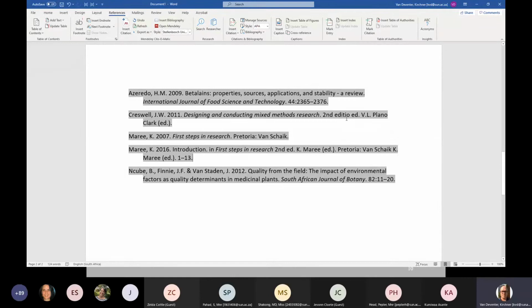And now you will see, for instance, here's a couple of details. Designing and conducting mixed methods research, but you'll see that I made a typo there. There's no N there. And that you have to go and fix. And this is why, again, you cannot just depend on Mendeley to make your references look correctly. You will have to go and double check each of your references to make sure that they are accurate per the requirements of this specific style.